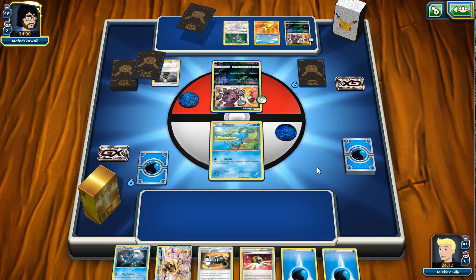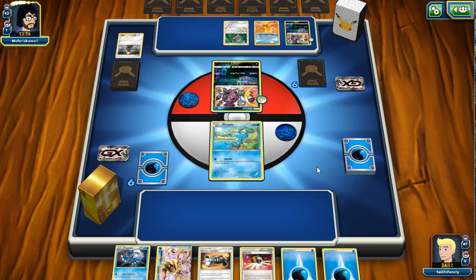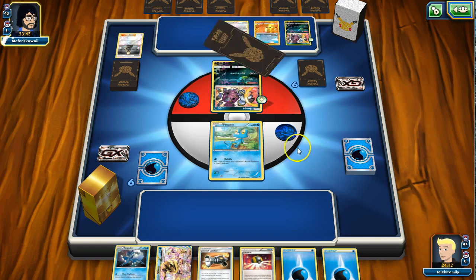He Cynthia's right off the bat. So he's actually got a pretty good start. He's got three Pokemon on the bench. He's got a Rangaroo, so that if he needs to draw any more, he can. I'm not 100% sure a Rangaroo is needed in the deck, but I guess it allows him to draw more cards.